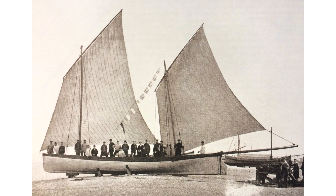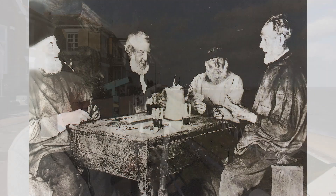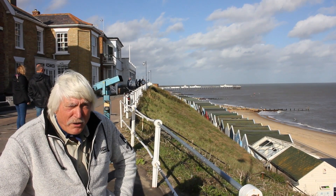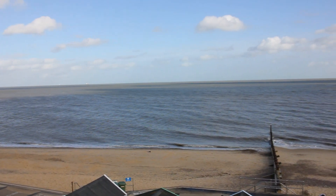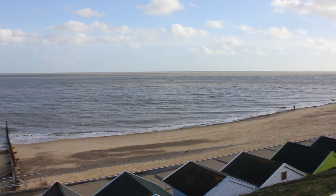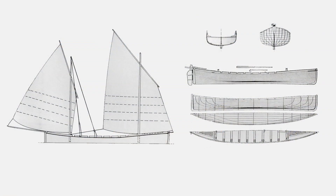The fishermen and longshoremen of this coast have for centuries had to work off beaches like this. This particular beach is famous for its beach yawls. The guys here would have a little wooden shed up on top of the cliff, from where they could look out over the sea. They would see ships in trouble, maybe in need of assistance, perhaps a wreck with some salvage. Very often they would put a pilot on a ship bound in from Scandinavia or Holland for London — this is what's called the North Channel for London. Ships coming into the city and London Pool very often came down past this coast, so it was a great place for piloting, and the boats they used were called the Suffolk beach yawls.